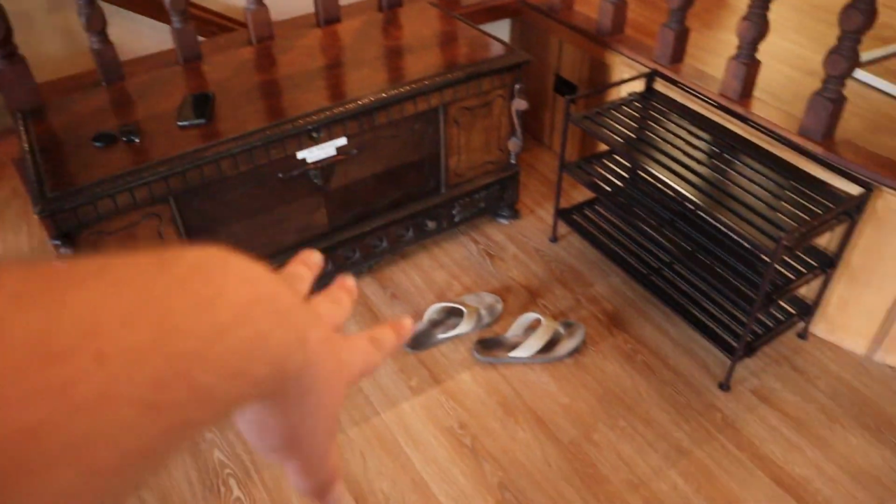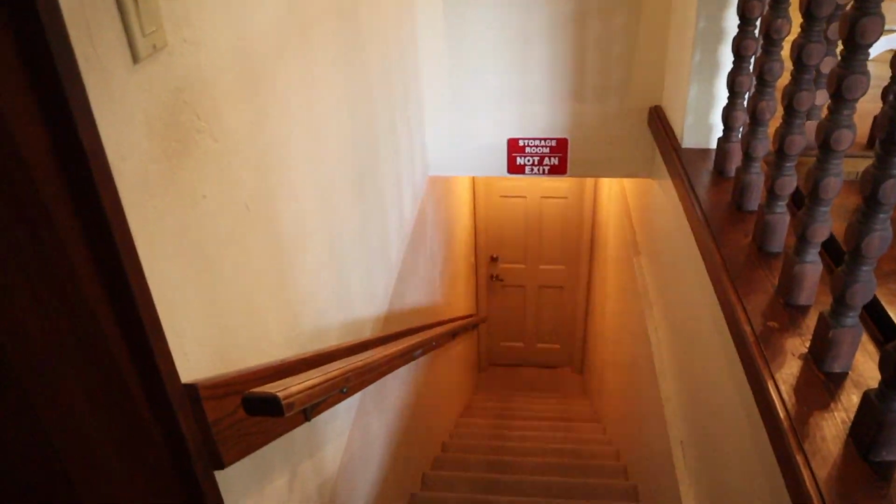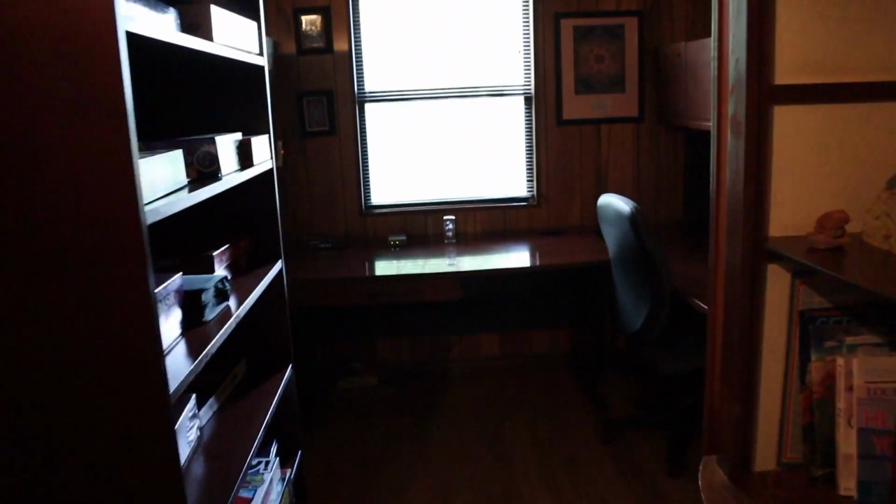This is a chest for the air mattress, and I think you put shoes there. Air conditioning unit. We have a little thermometer right here. I did not see that before. This goes down to the garage, which is off limits to the Airbnb guests, because they store their personal items in there, so it's locked, but that is super creepy. And at night, it's gonna be even creepier. Then there's a couple more steps, and this leads straight into an office area. Oh my gosh, I'm literally scared.